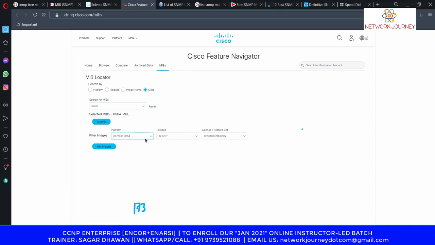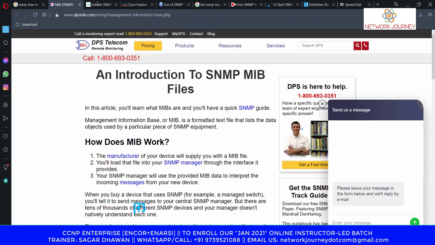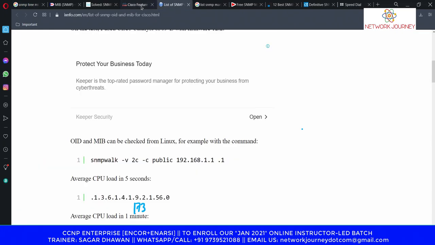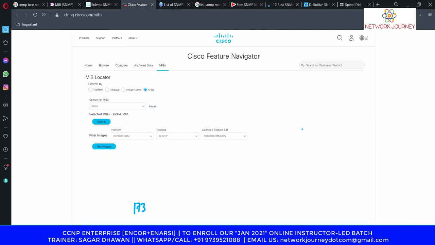So if we select a vendor or hardware, we select the software version, and we select which feature I need the MIB for, I must get all the list there, and that is the only way I can capture it in a proper way. The rest would be a little difficult, like how I did for one example, going to Google and trying to search. It doesn't have to be very accurate, because up to .9 is generic, but later on, as you said, depending upon upgrades and changes, it can also change. So it's only the official website which can give us the accurate one.